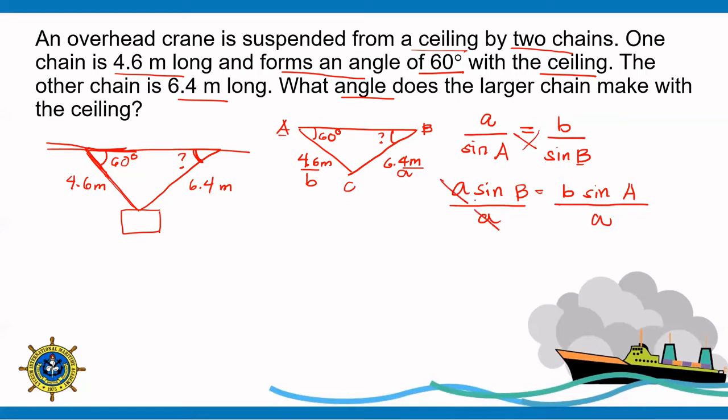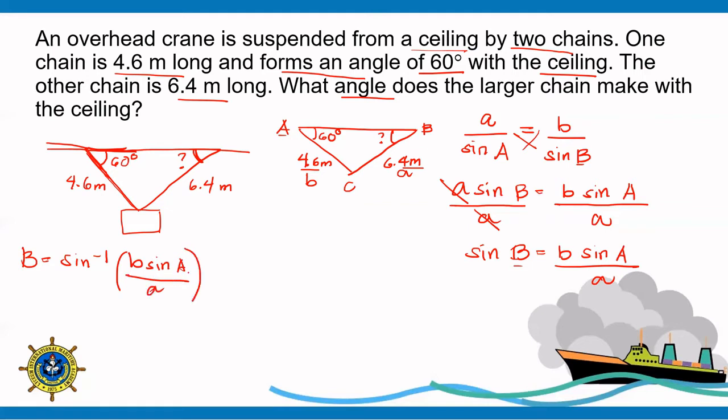So makakancel na yung A natin dito. So mangyayari, you have sine B is equal to B sine A over A. Now, ang tinahanap kasi natin is the angle. So katulad ng nabanggit ko before, kapag ang hinahanap natin is angle, gumagamit tayo ng inverse function. So mangyayari dito, nagiging B is equal to, kukunin natin yung inverse sine, okay, ito na inverse function, nitong buong expression na to, yung B sine A over A.